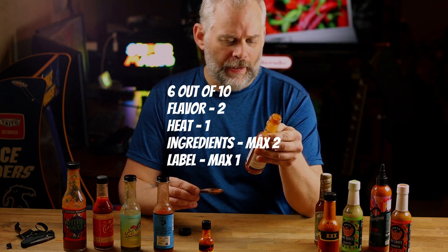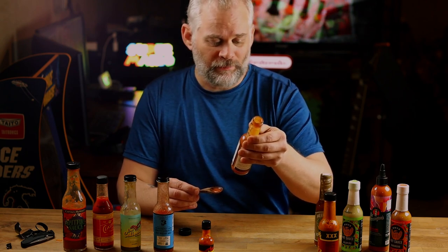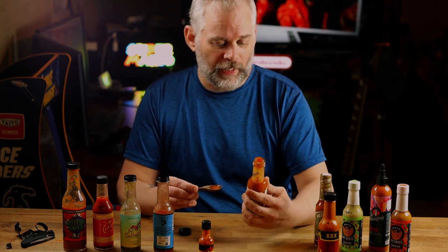It's got pepper, carrot, onion, apple, vinegar, habanero pepper, lemon juice, banana — I won't go through all of them, but listen to that: carrot, onion, apple, vinegar, habanero pepper, lemon juice, banana, water, garlic, fennel. Fennel — very interesting flavor profile. It tastes like habanero and carrots to me.